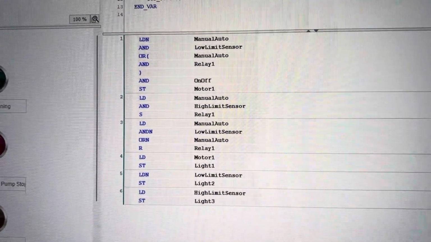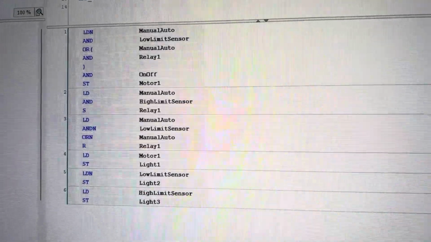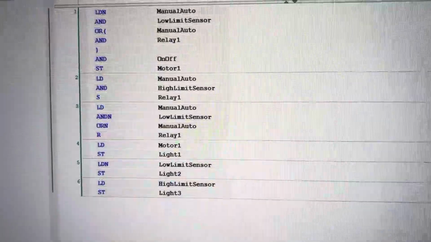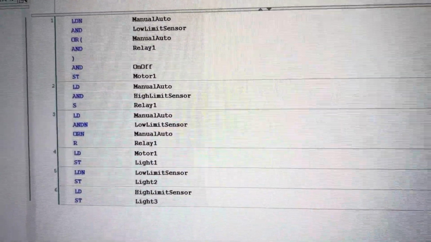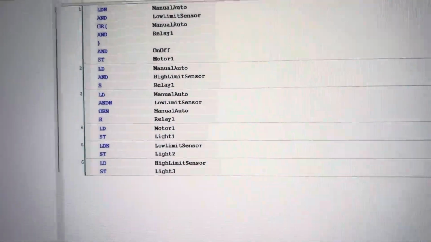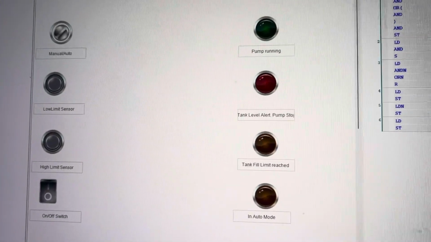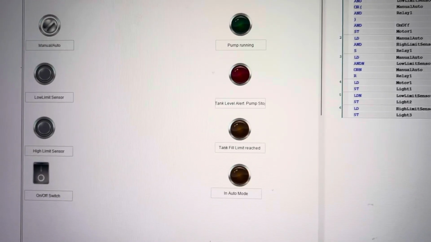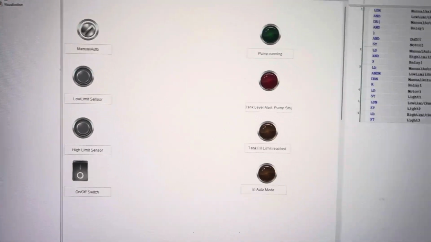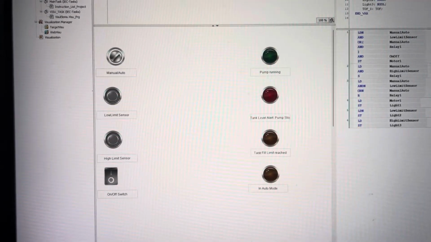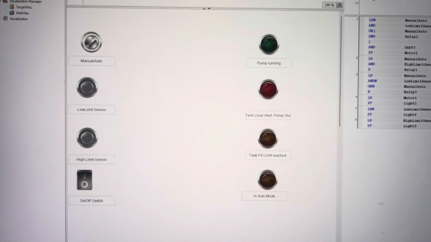Today we're doing instruction lists inside Codesys. So this one here, we have 6 networks, which is similar to rungs in ladder logic, that are used to simulate a tank that needs to be run in manual or auto mode. At the same time, you have 2 safety features, with which you can stop the pump from running when the tank is empty, and if the tank gets to the top part, it'll automatically start itself.